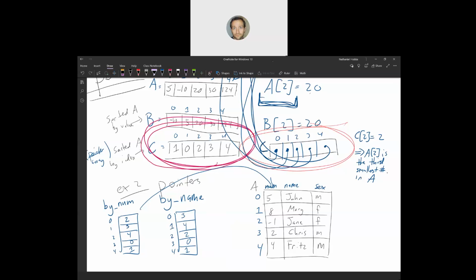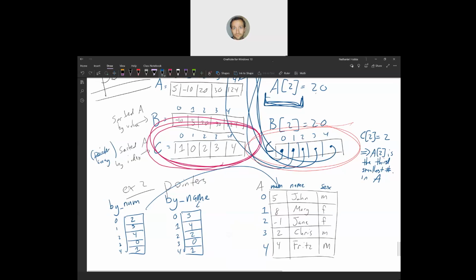These numbers here are indexes to another array. And these indexes should be interpreted as being sorted by the thing that we care about. So in this array, we care about things being sorted by name, by the name column. And in this array, by num, we care about things being sorted in the num column.